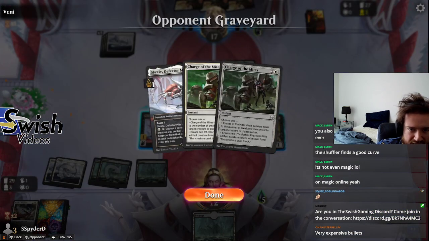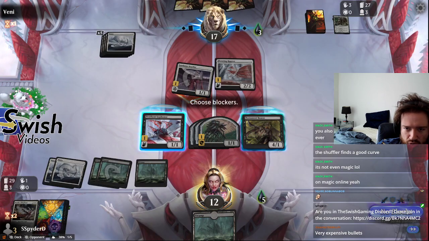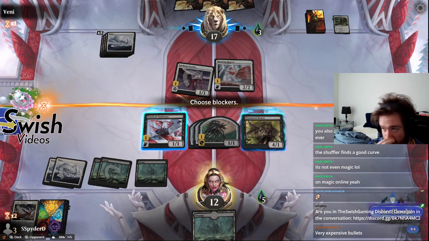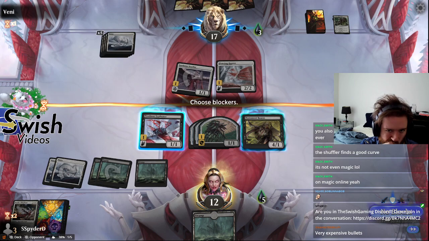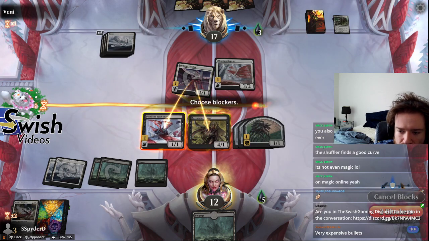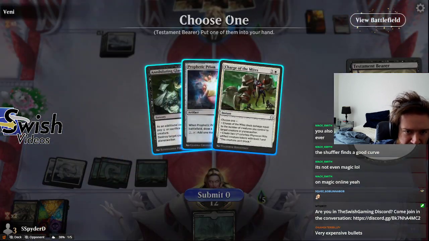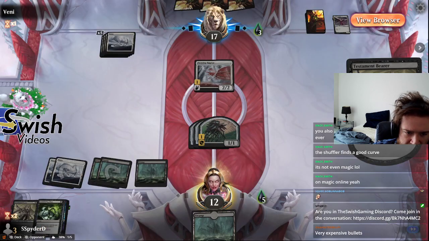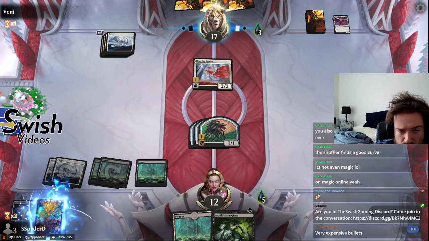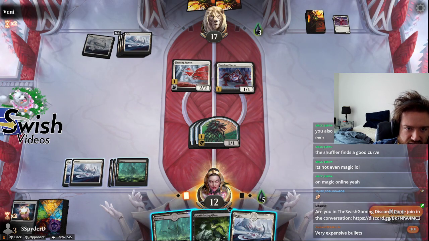Complete Devotion blows me out. This guy is playing mono white in Sealed. That is unbelievable. This is so crazy. To double block or to not double block? I think I'm going to go for it. If he had Complete Devotion, he would have used it last turn instead of the charge, so it just makes sense to me. Annihilating Glare is just the best option, so let's take that. Okay, so now I kill this and then send everything.